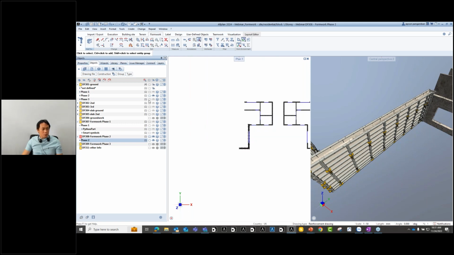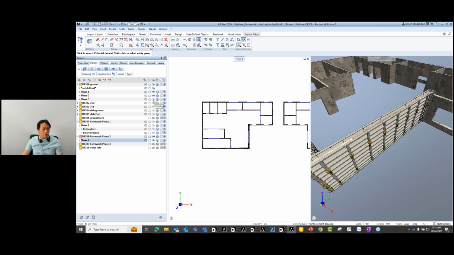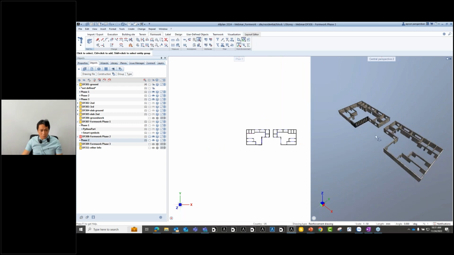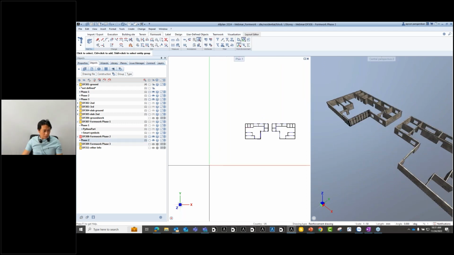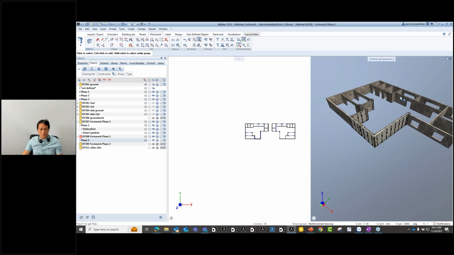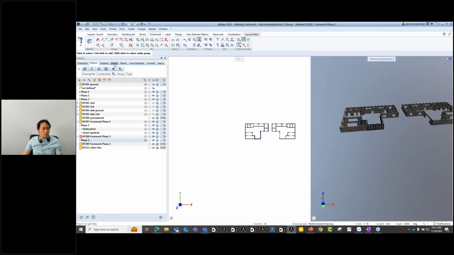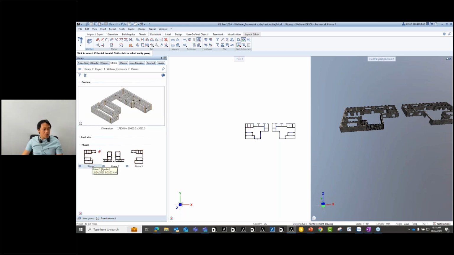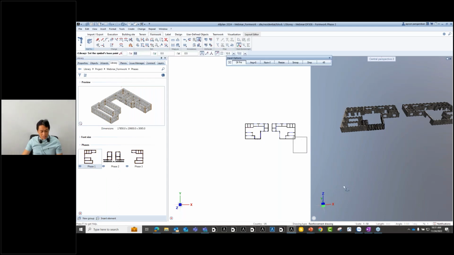Okay, so just to make everything clear, I will open all the walls, and then I can also activate the phase 1. So I have this part here. I already have saved some libraries so that we can shorten the time. The process is always the same. So I just go to my phases, and then I can load these things.